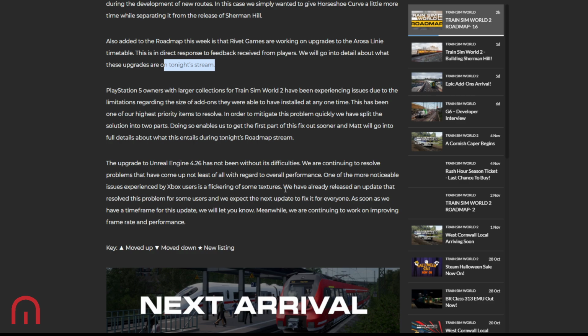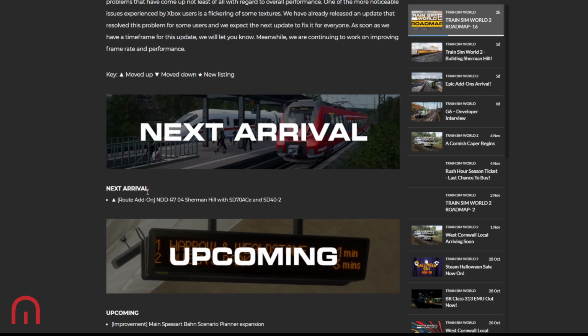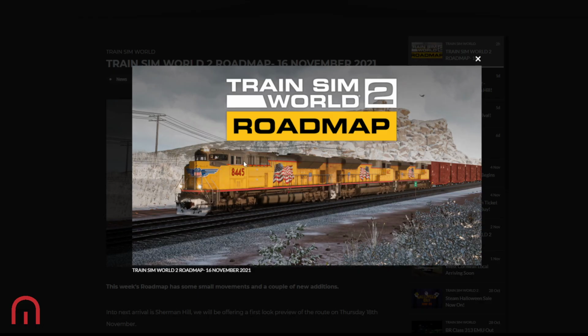As soon as we have a time frame for this update, we'll let you know. Meanwhile, continue on working, improving frame rate and performance. So, next arrival, Sherman Hill, with the SD40 and the SD70 ACE, which is one of these. That American flag on the front. On the side.